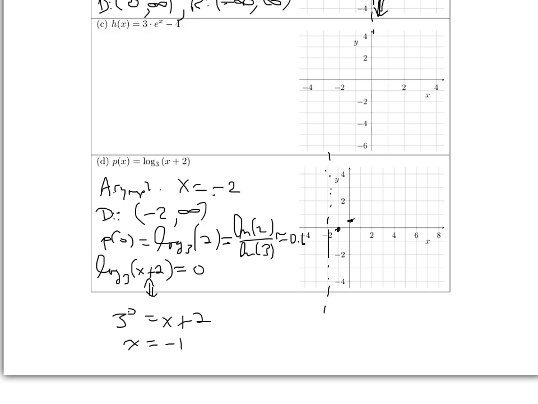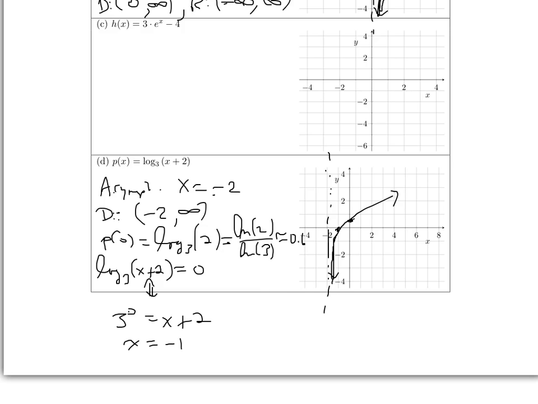I've plotted a couple of points, and so I can get a sense that this is going like that and hugging the asymptote on the other side. Because it's log base 3, it's pretty easy to plot a few other points, if you want to get it to look better than that. But really, since we know the basic shape, the idea is just to plot the significant points, which are the intercepts, have the asymptote on there, and then draw the sketch so it shows that you know which way the graph is going and what its shape is.